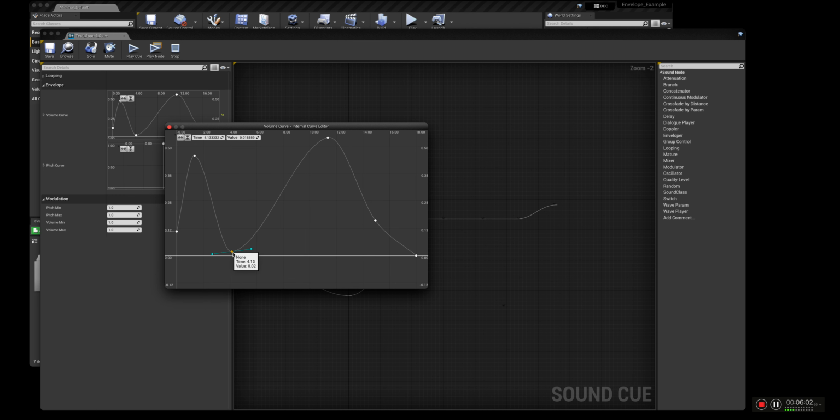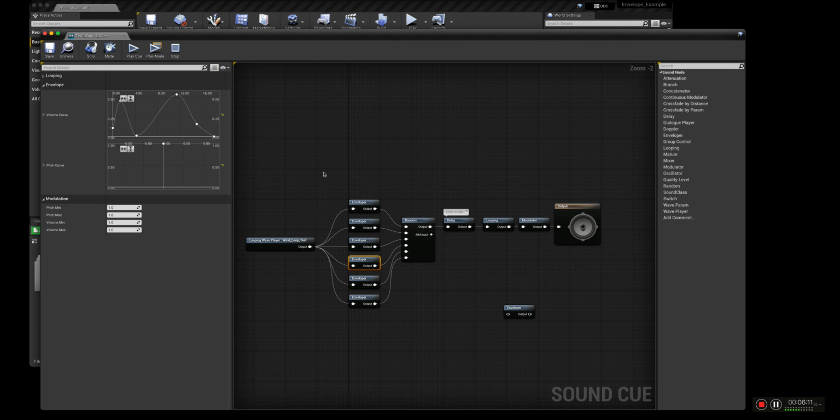Instead, you want to do something like this where you get really, really close. I did get to 0 at the very end because I was fine, I was ending the file. But at the very beginning, I don't want to do that. So that's something to keep in mind.